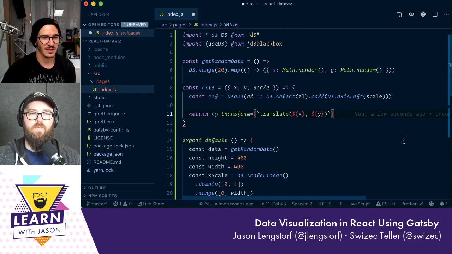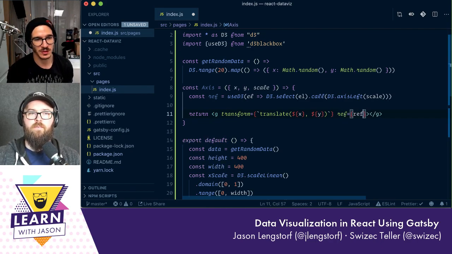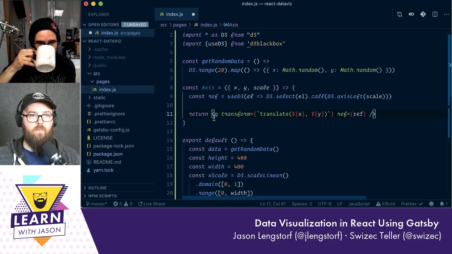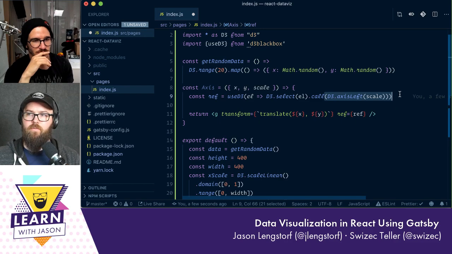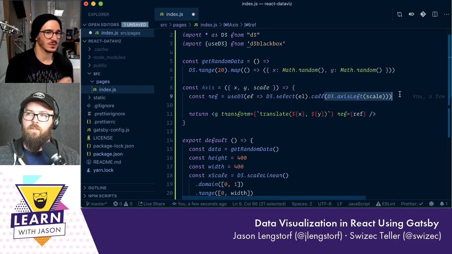Okay. Cool. Do we put anything inside of this? Or are there any other attributes on it? Pass in the ref. So the grouping element itself is going to be empty, but it takes our ref as the argument as well. Okay. All right. So now we have created a group. It's self-closing. We added the ref that we created with use D3. And then we're going to translate it to an XY value that we are going to send in via props. And the ref sets up our left-hand axis.